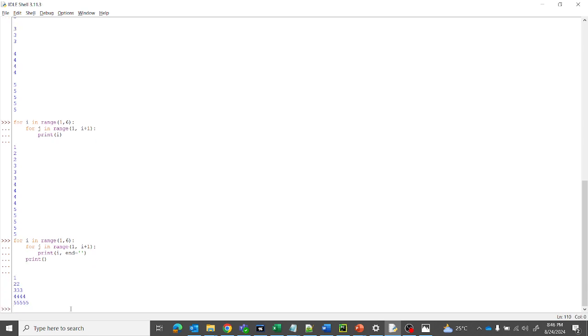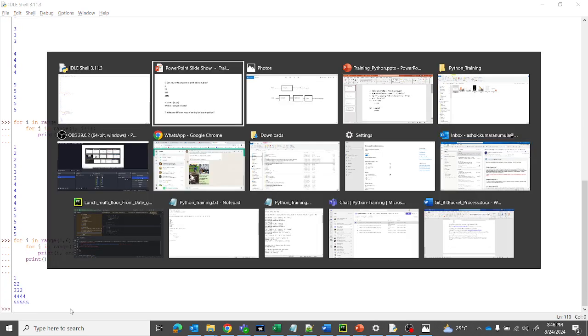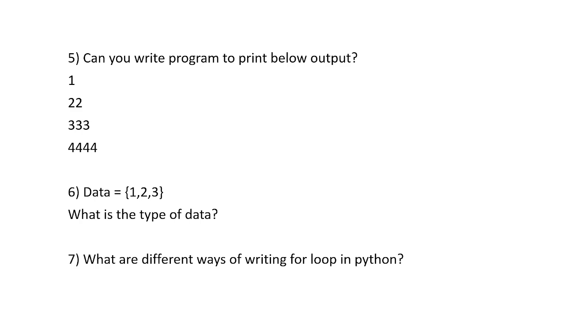Okay, guys. So let's go to the next question. Data 1, 2, 3. What is the type of the data, guys? So a lot of people will be confused between the list, tuple, and set. Okay, I have seen in some interviews when I conducted, people are telling this as a list. Some people are telling tuple. Okay, but what is the data type?